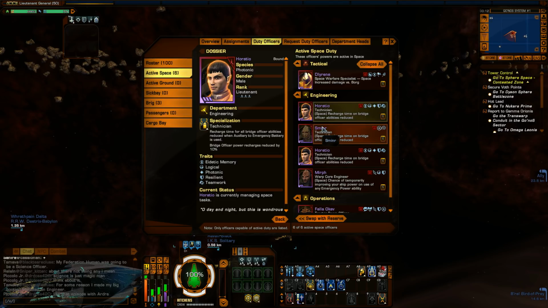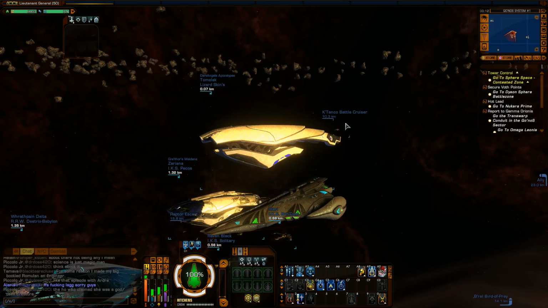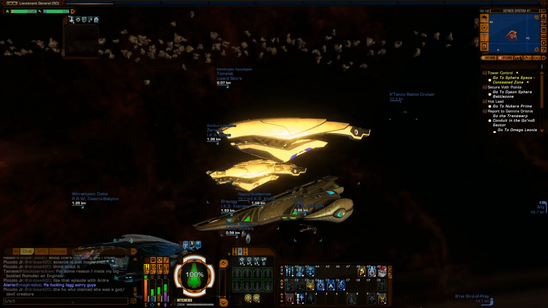But those are the 2 that I know, and I will provide a link on the B-Tran cluster setup, or the duty officer chain that ends with it. So that's it, guys. I am also going to post a link to a skill planner that has this ship here, my Voth Bastion cruiser.